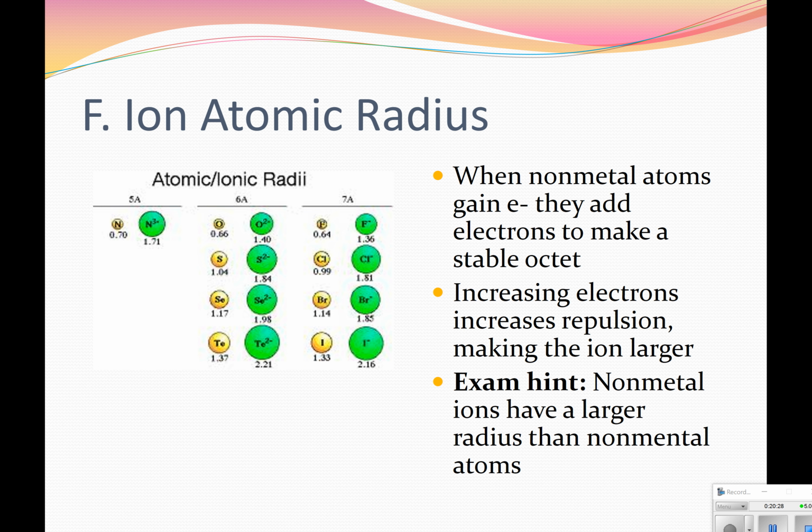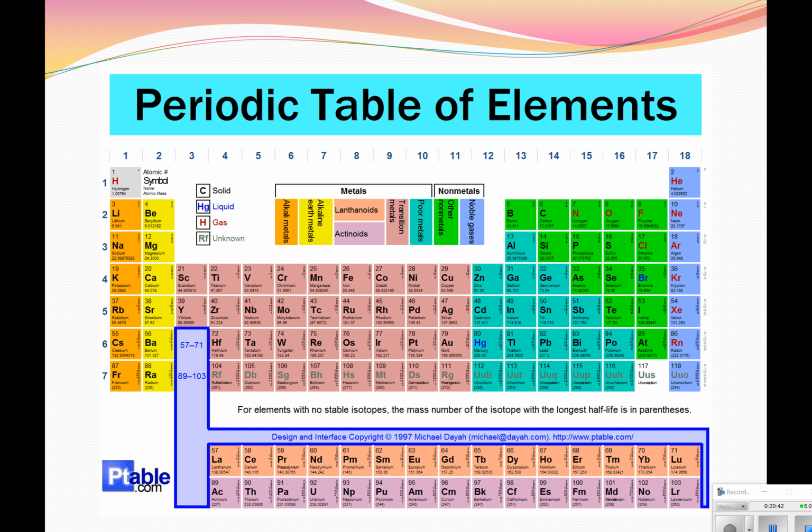Now, in general, nonmetal ions are going to have a larger radius than nonmetal atoms, and that's a trend that, again, you'll want to make sure that you remember, which is the opposite for metal ions. So metal ions are going to get smaller, and nonmetal ions are going to get larger. Now, this example here of the periodic table, and you can see these in a variety of different ways, shows all the different groups that we have, which we'll get into in a later lesson here. But we can see different groups, and they're all color coded, group 18 being noble gases. And some of these indicated based on their properties as far as being poor metals.